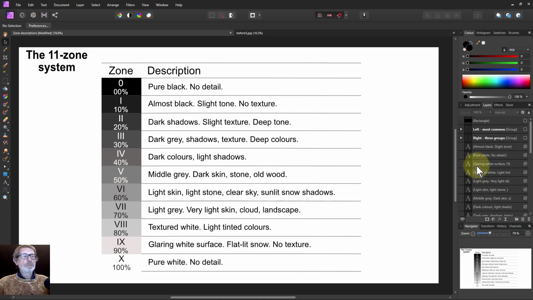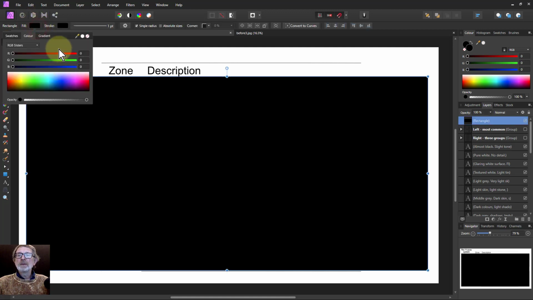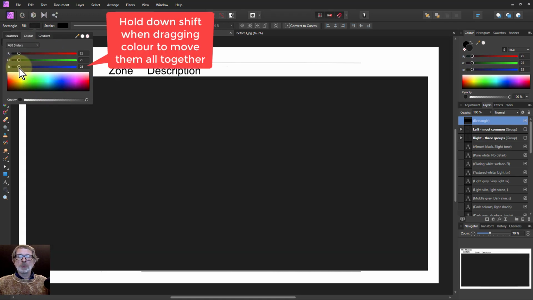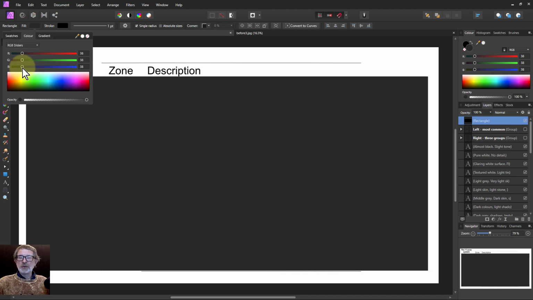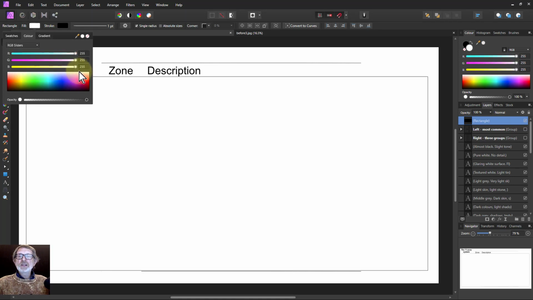One of the things about this, let's just take this for a moment, and if I pick the colors on this, I'm going to drag colors up on this square, and when you look at this here, it looks pretty much black, doesn't it? If you just looked at that was all you're looking at, you'd say it's pretty much black. But look where the sliders are. They're getting up to around about 20% before you start to see any real change in color. And it's the same at the other end. You start from white and you come down. You can only see that is white really because of the white around it. If that was outside, you'd say that's white.